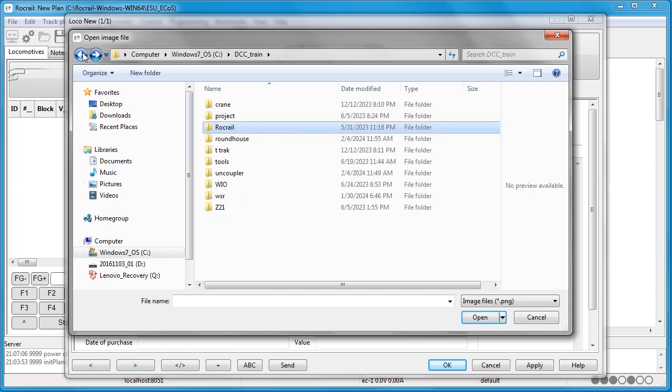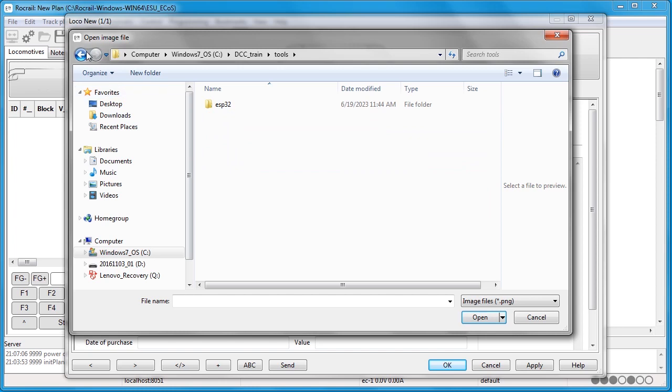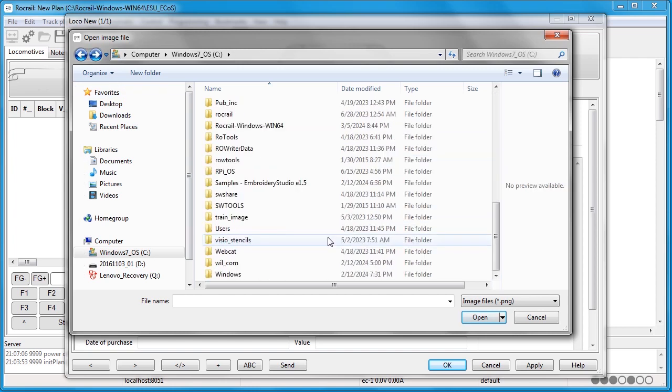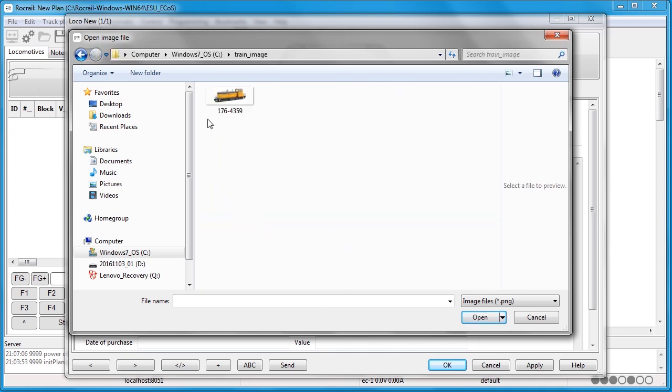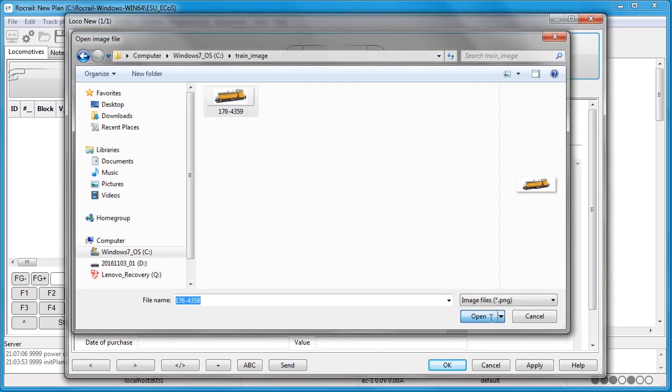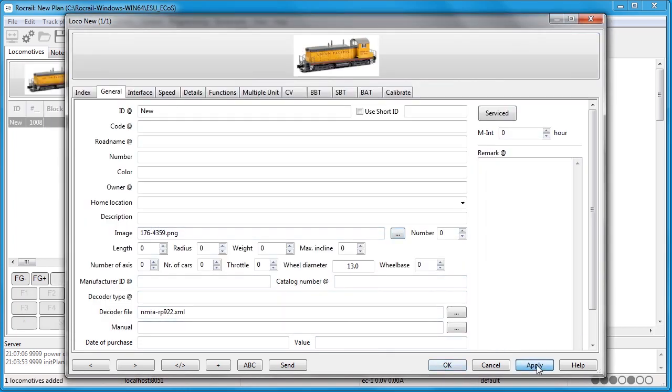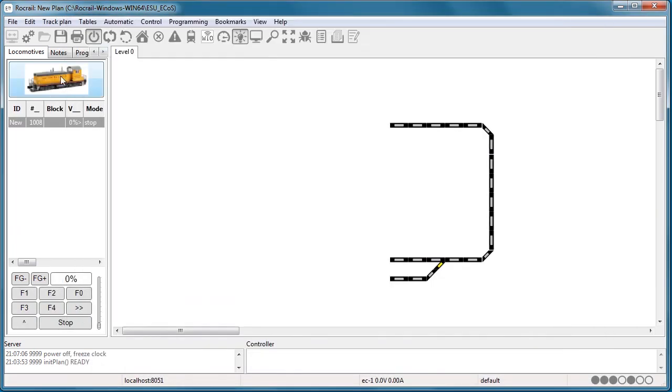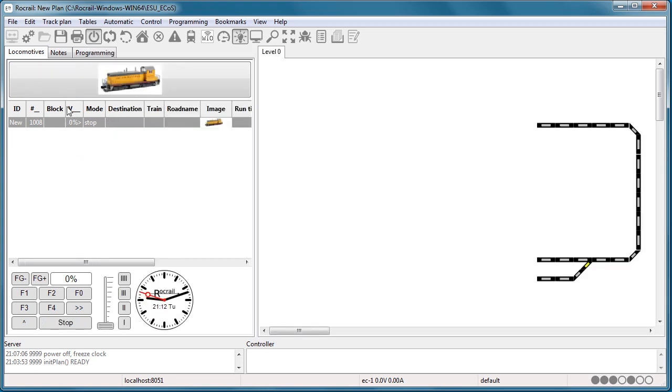No. I'm sure I have it somewhere. Train image here. Let's go here, open. Okay. And there you can see your image pops up with the type of loco that you have set up.